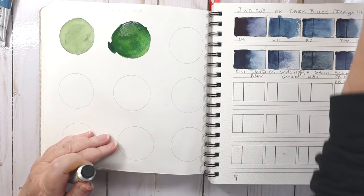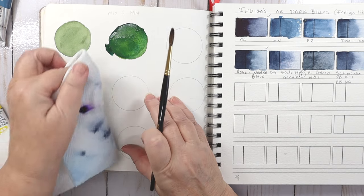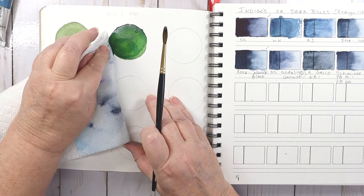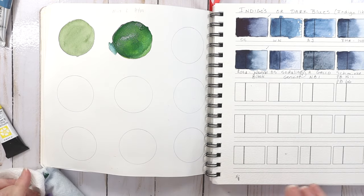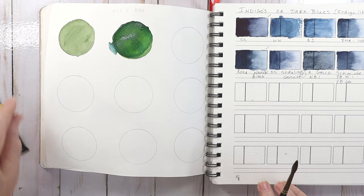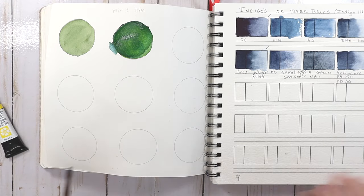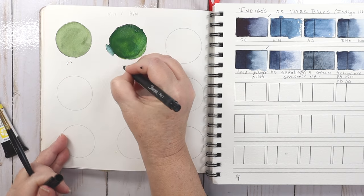I messed up. Sorry. Let's see if I can get that off. That bothers me. I probably won't, because phthalo blue is staining. Shoot! Okay. Indigo. That was Daniel Smith, Winsor & Newton.